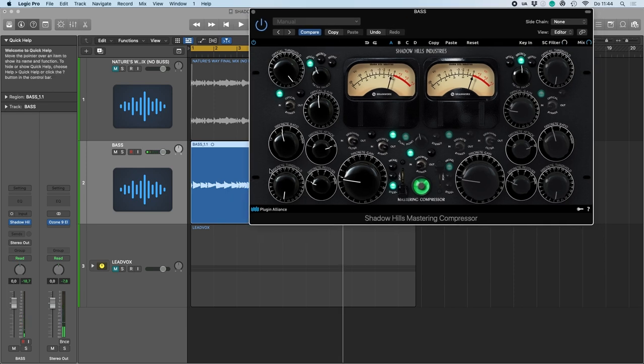Makes it nice and fat. Now we're going to dial in the discrete compression. I don't want to kill everything — I want to keep the transient but just color and shape the sound in a musical way. That's why I like the higher attack settings. You hear when I lower the attack settings the compression gets way more aggressive and pumping, and that's what I personally like to avoid.